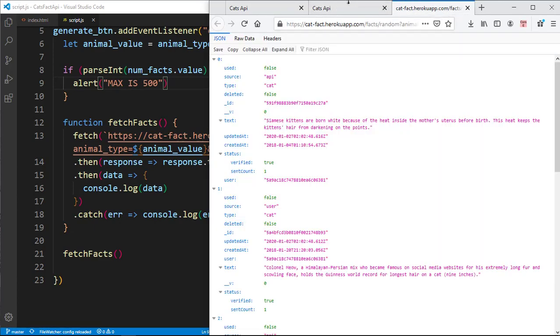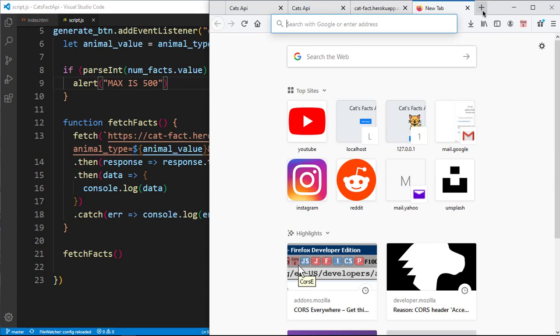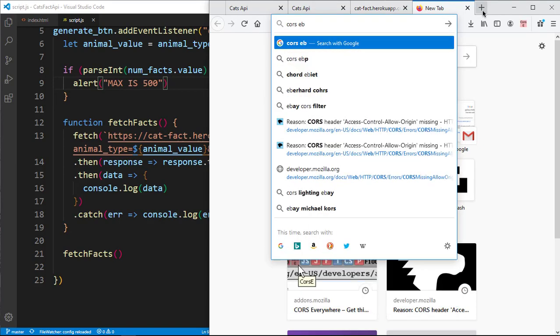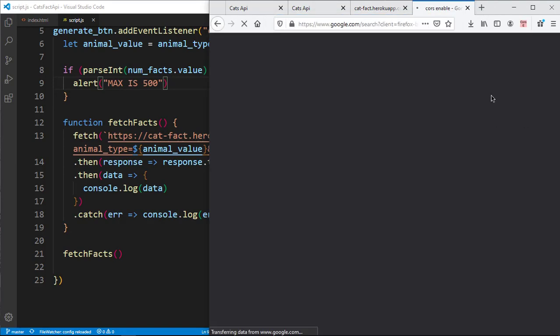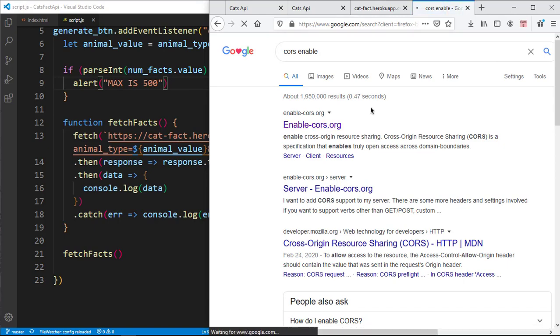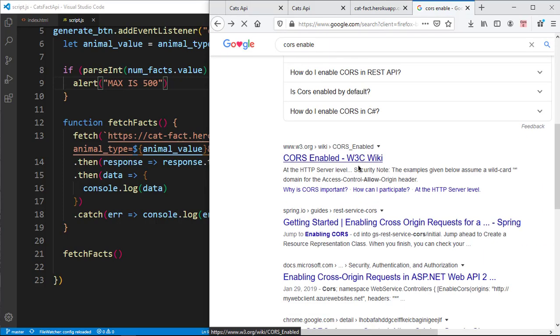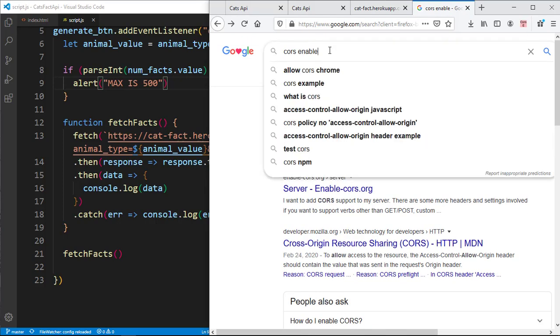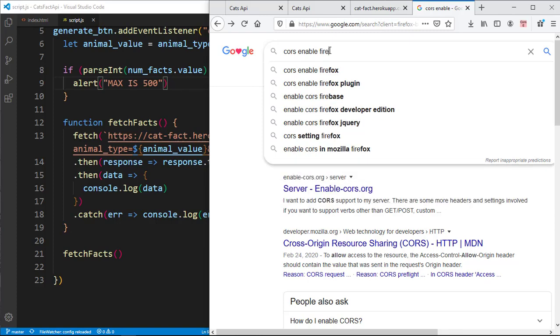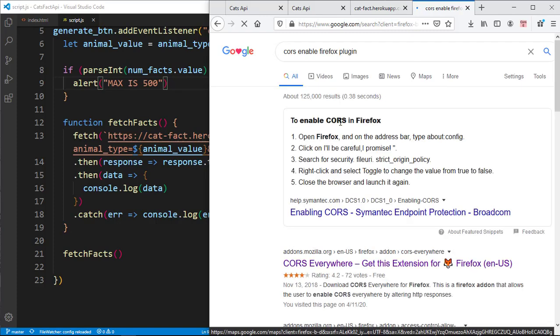So no problem, guys. You want to make sure you download something called CORS enabler. What this will do is just enable CORS for you. So if you come here, cross origin resource, it should be the developer one, enabler for Firefox, okay, a plugin. That's a plugin, guys, and this is the plugin that I installed.